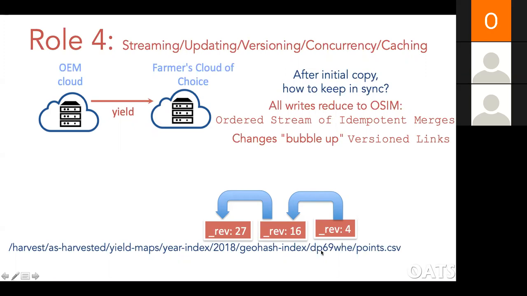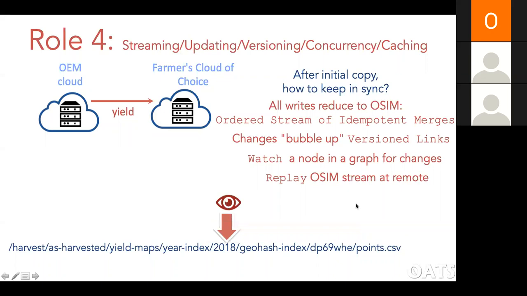It's not instantaneous. And then since its parent document had a version link to it, it'll update that. And then we had a version link to 2018, so it'll update that one. And so that means you can watch the 2018 node by itself and actually get streamed all the changes that happen to any part of the subtree within that graph. So that makes it substantially easier to connect up and watch for, like, I just want all the yield data from this guy. I don't care about spraying records and things like that. And you can do it all client side. You don't have to coordinate with the server ahead of time.